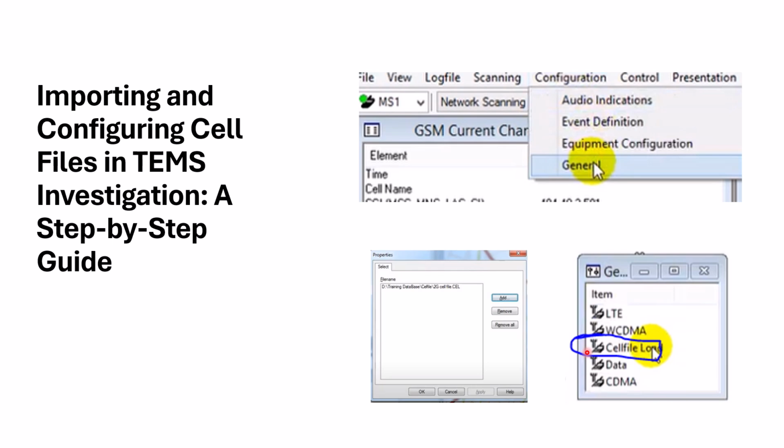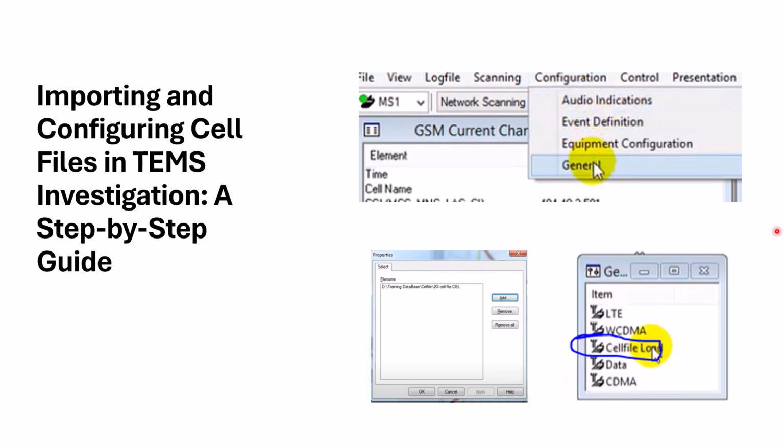Click on this option and access the settings related to cell file loading. Navigate to the location of the file on your computer and select it. Configure the cell file.